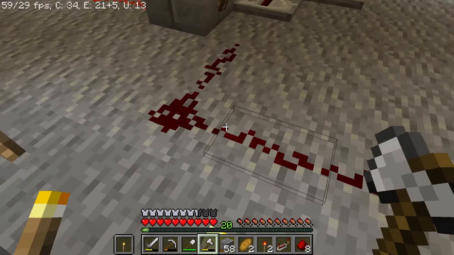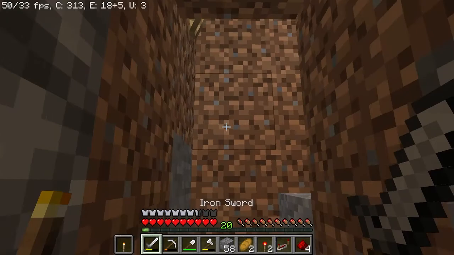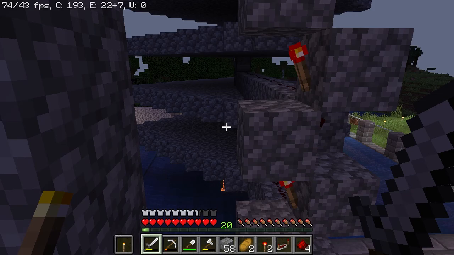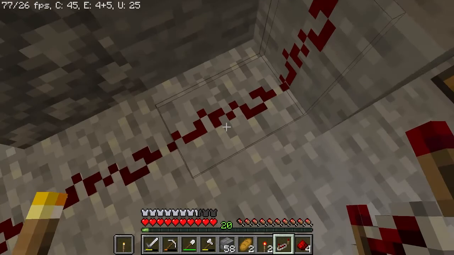So now we should be able to just hook this straight up to our button or our flusher. And it should automatically turn the water on and off. So let's just go up here and have a look. We might need a repeater in there if the current can't reach that far. Yeah, okay, so we're going to need a repeater here. Somewhere. I think I'm just going to pop it right here. And hope that it reaches.